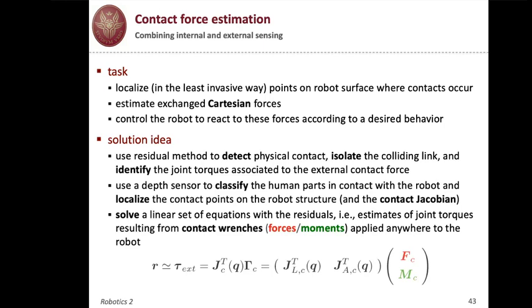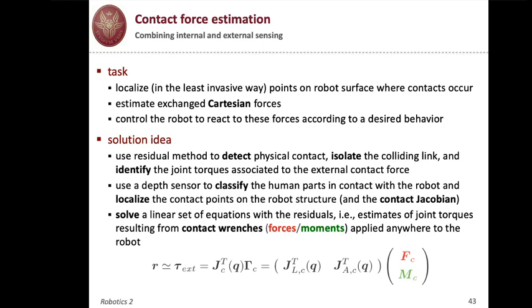So the estimation of the contact force goes through a simple solution of a linear set of equations, which are built substituting to the static transformation tau equal J transpose of the contact wrench, so forces and moments applied at the contact area, substituting the resulting joint torque with the residual itself. In fact, we know that the residual is a first order filtered version of this, so we have this kind of equivalence. So we solve, in fact, J transpose gamma equal r.